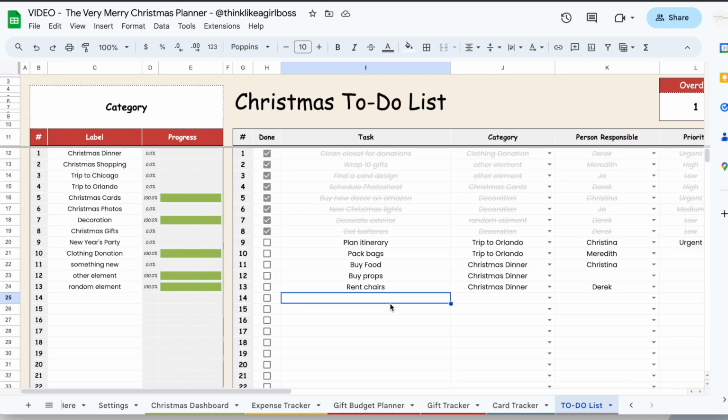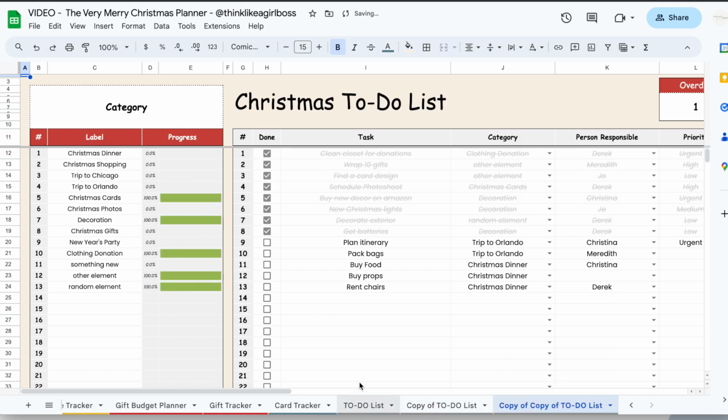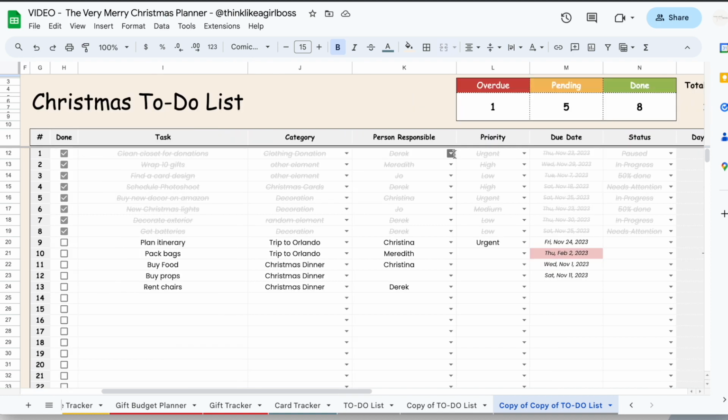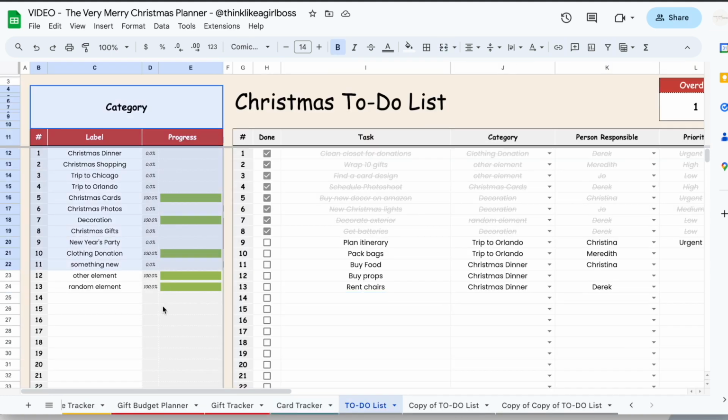When you get the template, this will be completely blank, and what you can do is just right click on this tab and click duplicate, and you can create as many to-do lists as you want. I suggest you always keep a blank one, so that's the one that you create copies from. And these 3 drop downs that I mentioned before will be shared between every single one of the tabs that you create. So these elements will always be the elements that you added in the settings tab. But then this one will be unique to its own tab. So for example, I could name this category 1, and that's what you'll get here, but that's not what you'll get here.